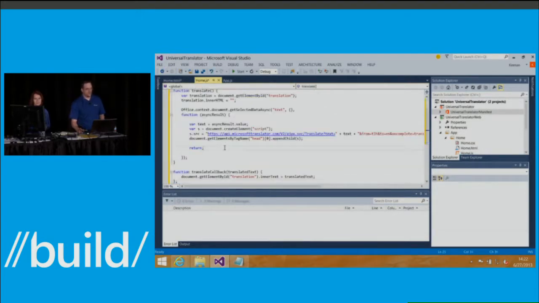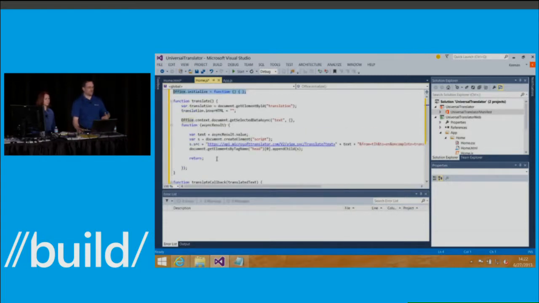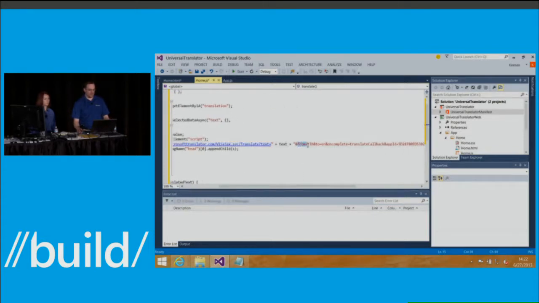Okay, so how this app actually works, well, first it calls the initialize function. If I need to do anything when the app for Office initializes, I'll put some code in there for that initialization process. When I click on the button for translate, it's going to do exactly what you think. It's going to call a translation service. In this case, I am using the Microsoft Bing Translator, and I'm going to specify what the text is. It's going to specify from TLH, which is the code for Klingon, and translate it into English. And once it's complete, it will make a translate callback.